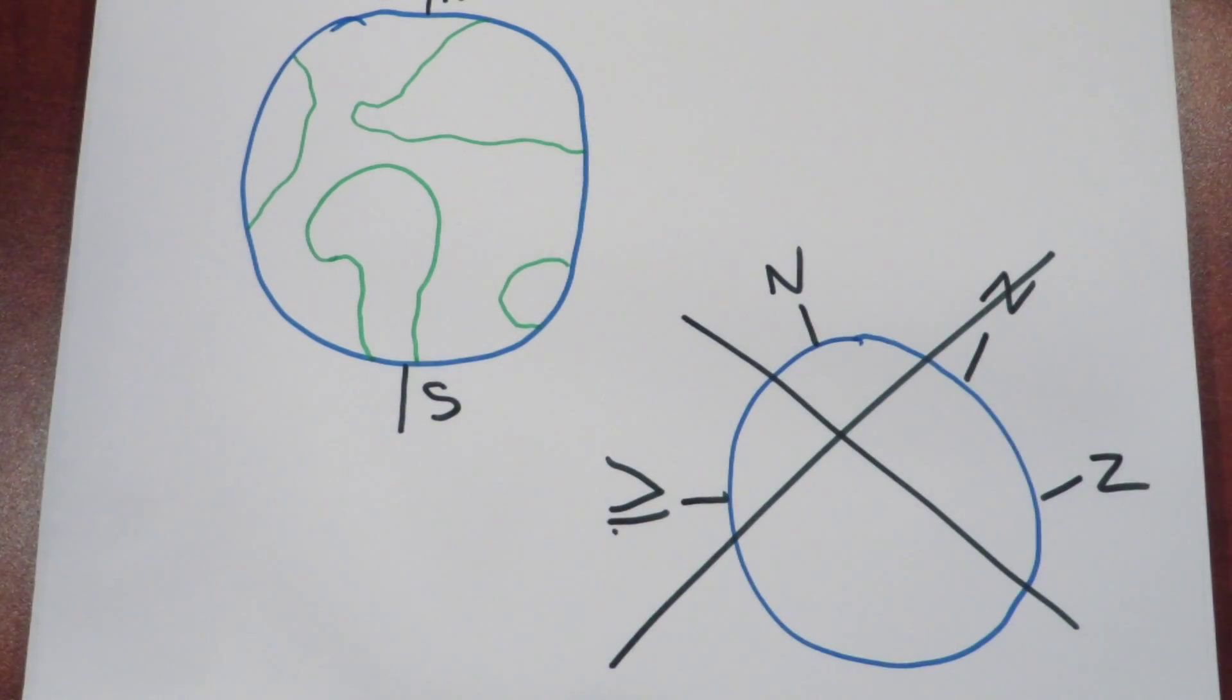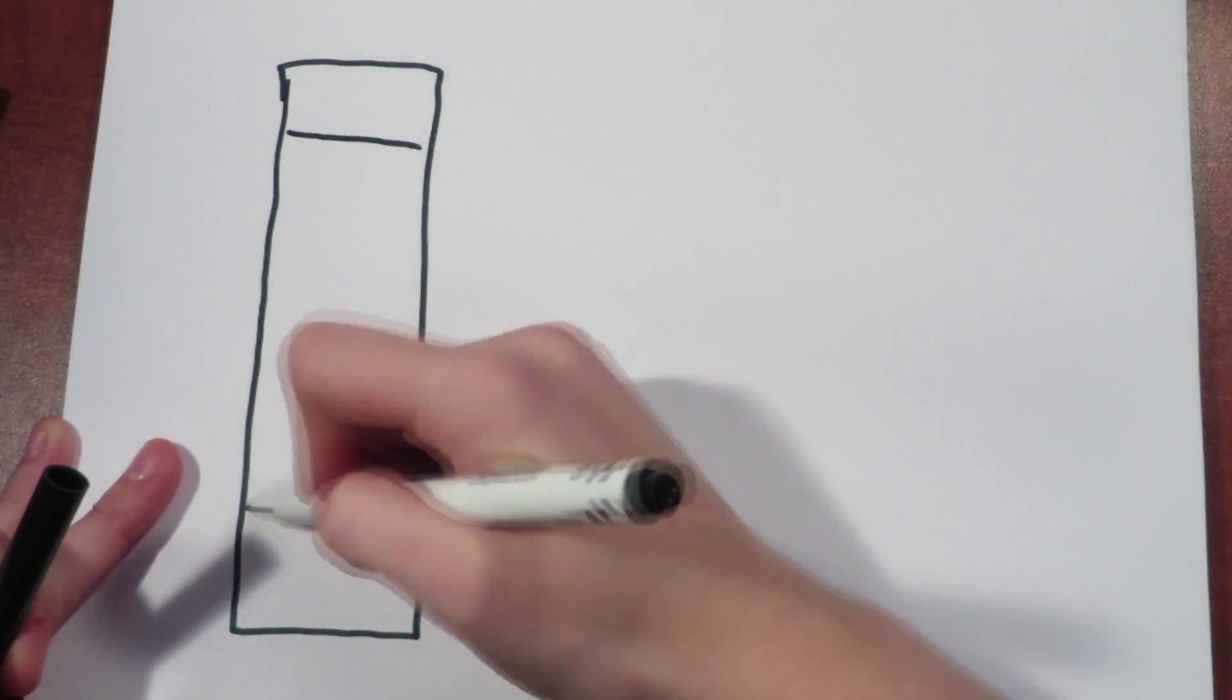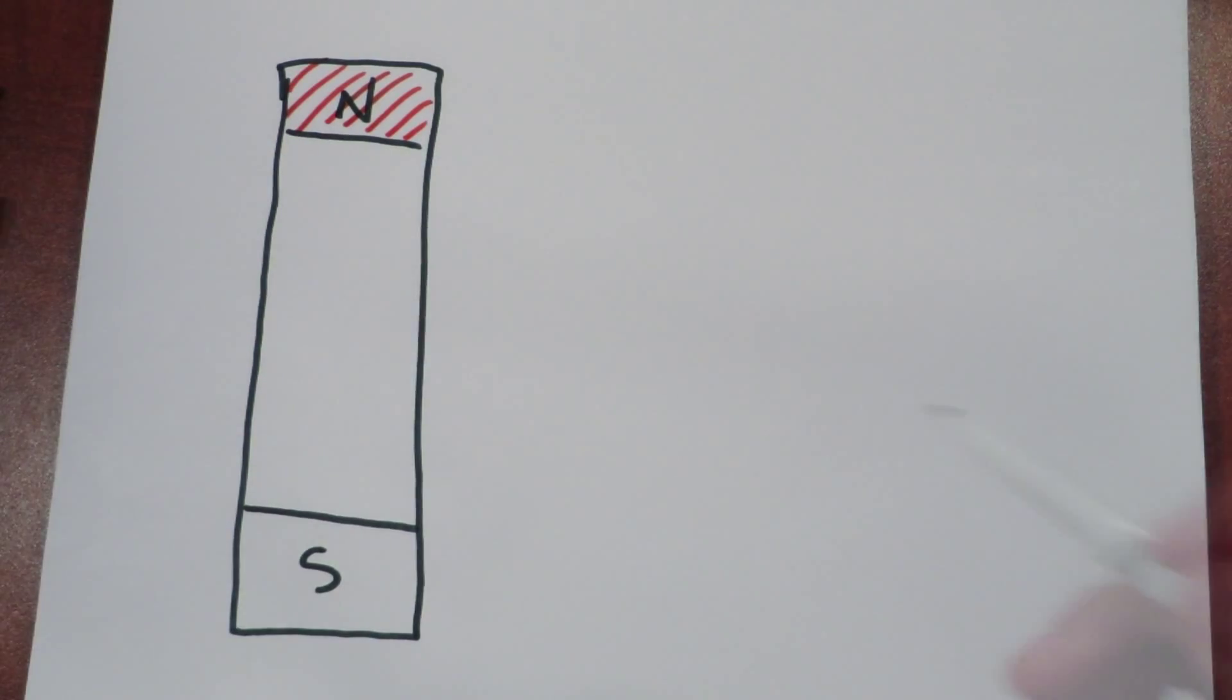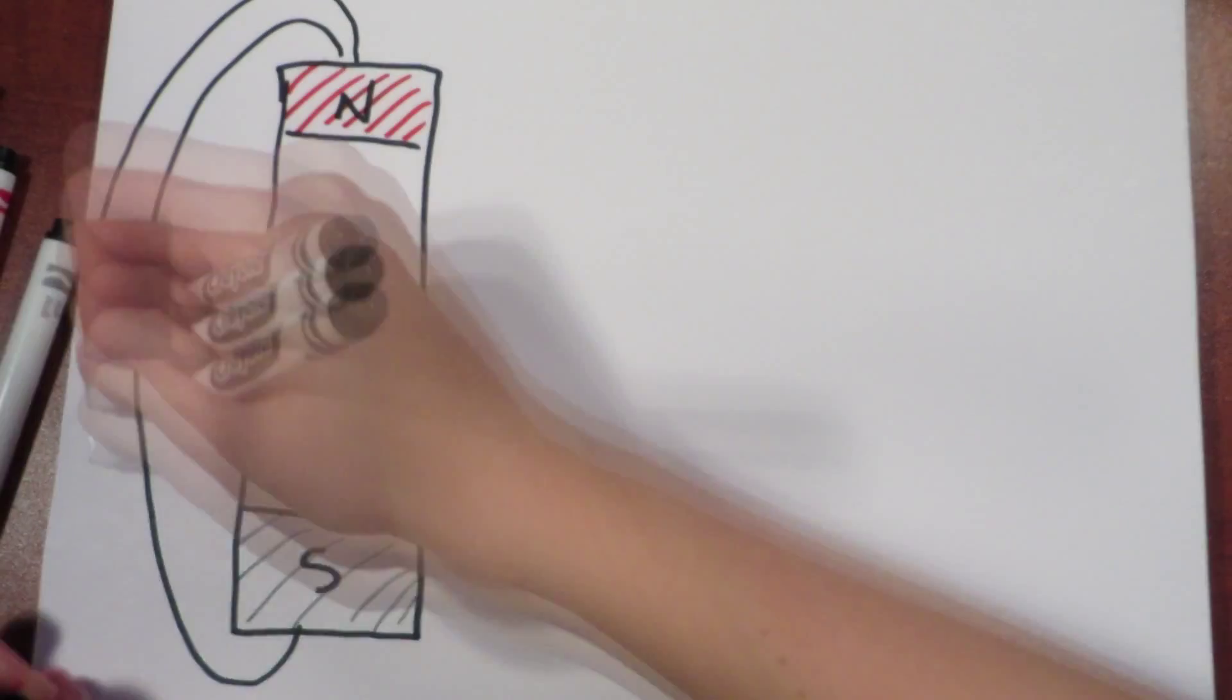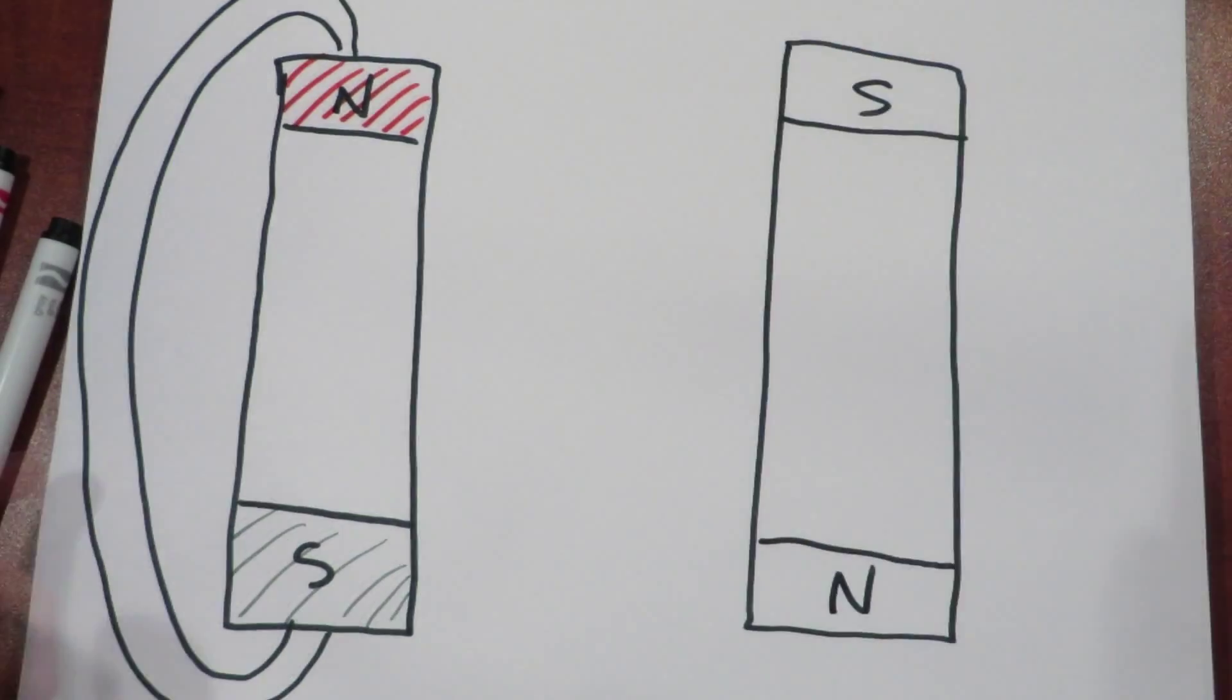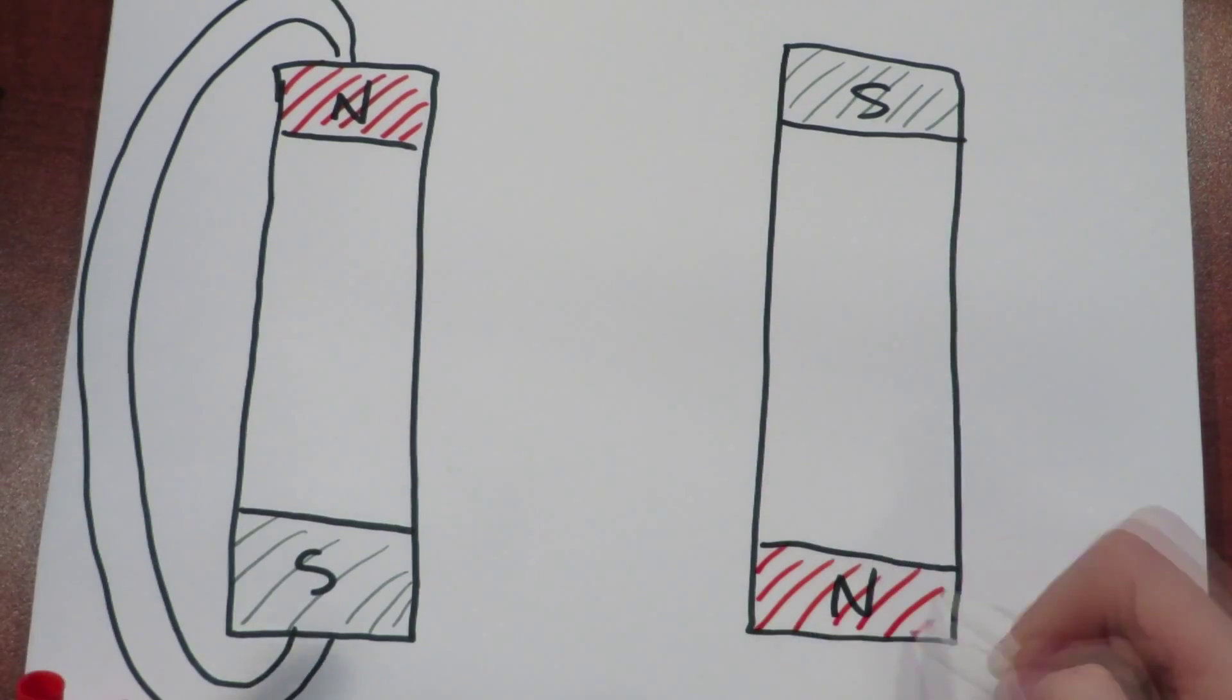As for what the other north is, this lies in the magnetic north pole. But before I get into the magnetic north pole, let me give you a quick background knowledge on magnets. They have north and south ends, and as you know, opposites attract.